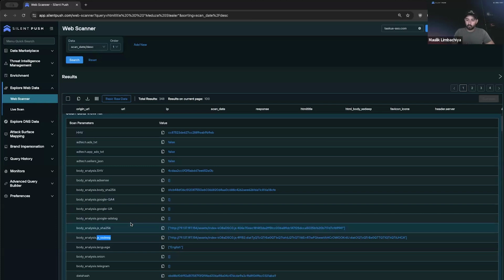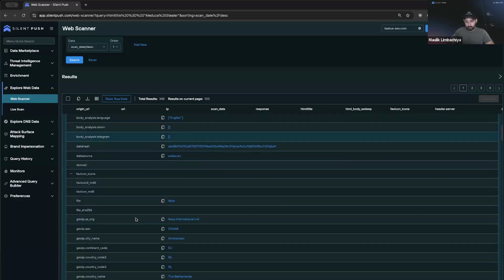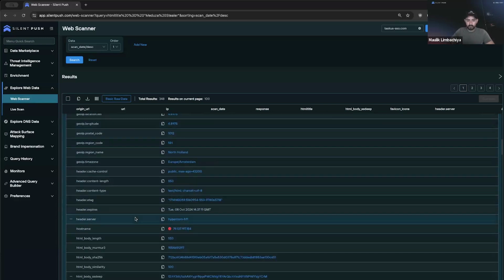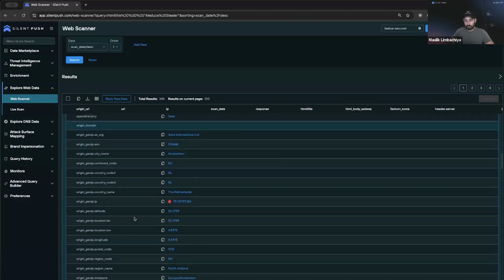So one of the things that we can do instead of just generating an MD5 or a SHA-256, we can also use the AVG hash, which is a visual similarity hash that we can attach to the favicon and look and see if threat actors have changed a couple of pixels, the size of a particular favicon in their deployments throughout the internet. So this is all a lot of data, right? We can see a ton of the different pairs that we're able to develop here.